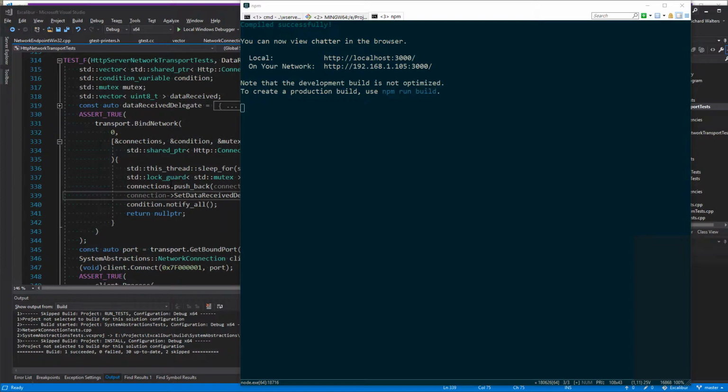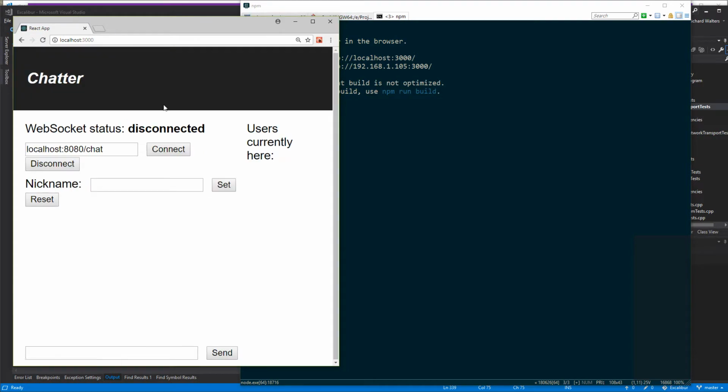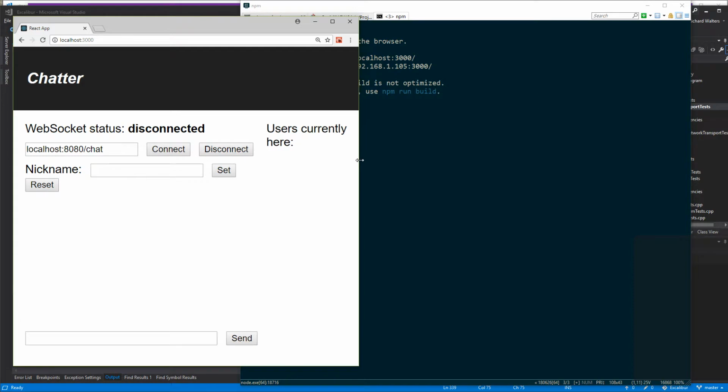What window did I want? Oh, I wanted Chrome and I closed Chrome. Let's open Chrome again. So localhost:3000 goes to our chatter app. My brilliant little React app that I've been working on. And as long as we pick the nickname Bob, this should still work, right? Yeah. Now, we used to be able to say, see, there's MathBot 2000 already running. We used to be able to say any kind of text message, but now it's ignored unless we actually guess a number.